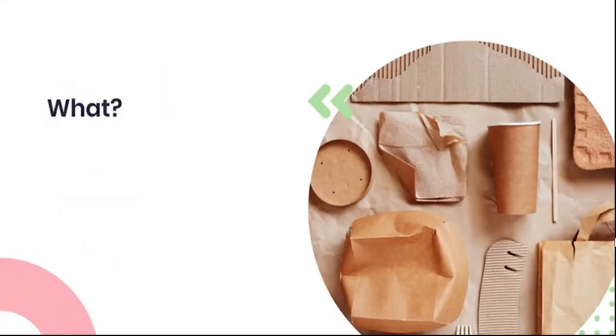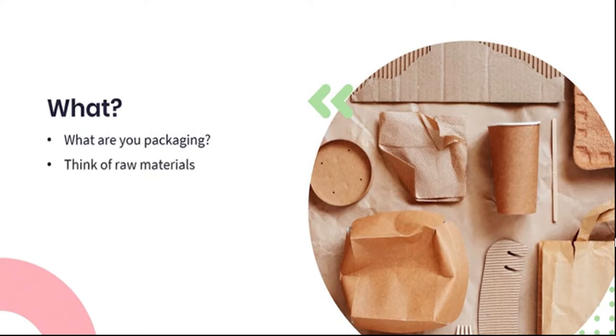With all of this to consider, there are a few questions you need to ask yourself and have clear answers to before you decide on your packaging. What is it that you are going to be packaging? This needs to be answered in a very holistic way. At its core, we are packaging a candle. More extensively, we are packaging beeswax or paraffin wax — a candle that could melt or misshape, an item that is heat and light sensitive, and a product that won't be badly affected should it come into contact with water or other liquid. The what we are packaging is a question that needs an expansive answer.